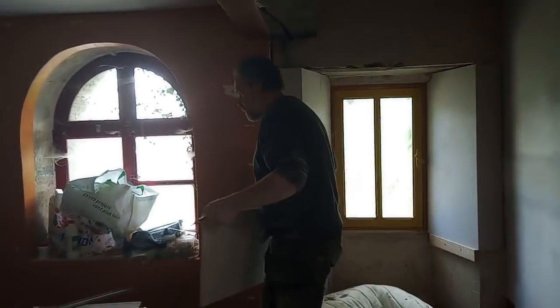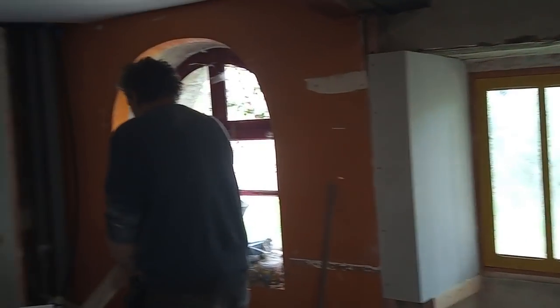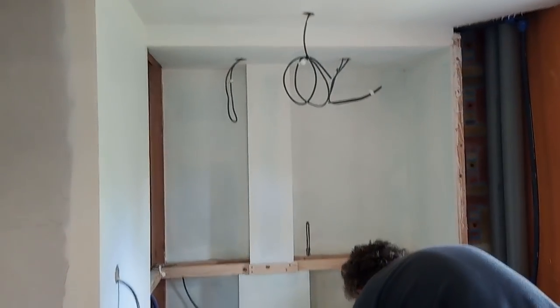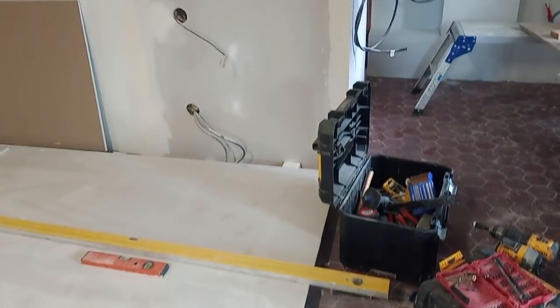Now, obviously, there'll be more tape and jointing once Ted does the window wall, but that'll be at a later date. At the moment, I'm up to speed. The kitchen area has all been finished with the tape and jointing. It's all been miscoated. I'm just waiting to finish this miscoat on this wall, but Ted is working there at the moment.